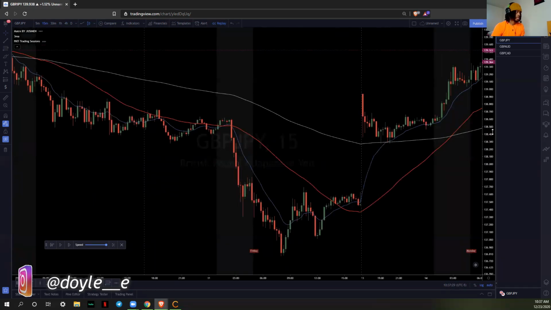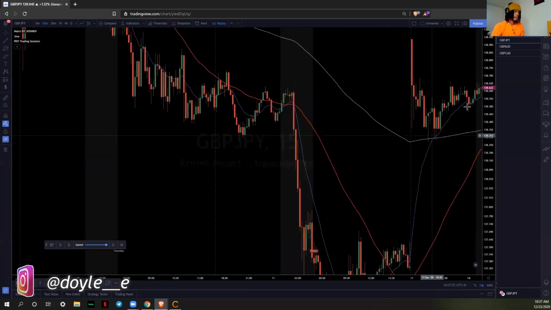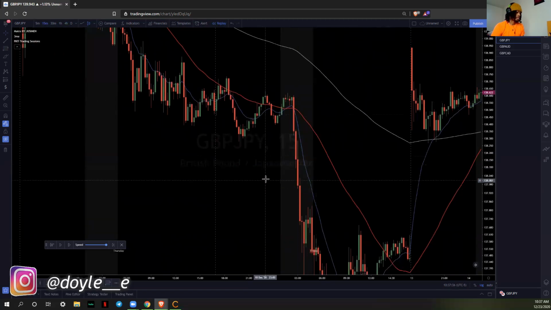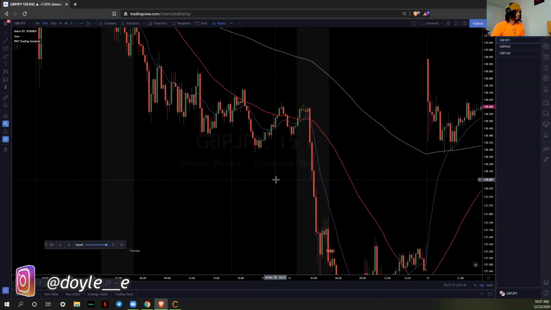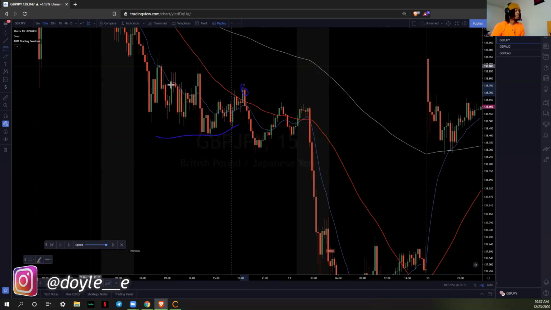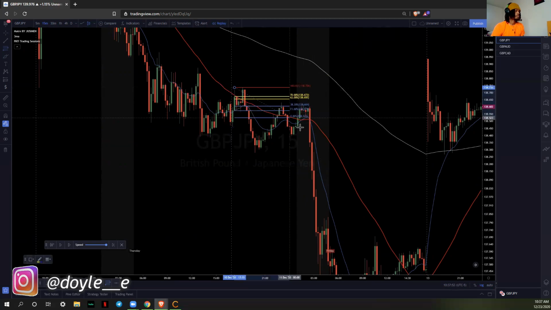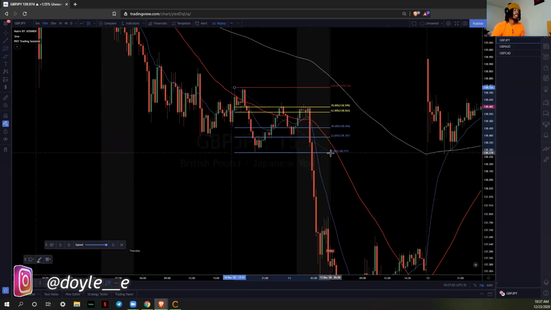Now, again, what day is this? This is a Friday, right? I know for sure I didn't catch this, but we clearly see that it broke this structure. We always got to see where the structure has been broken. This leg broke all of this, right? So some people will see this, okay, and look at this.